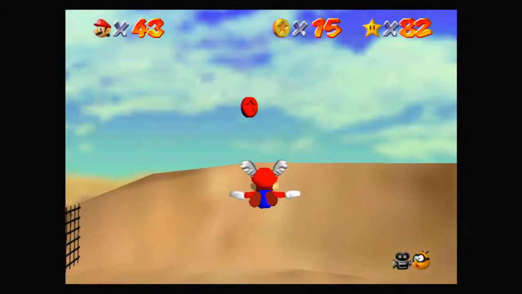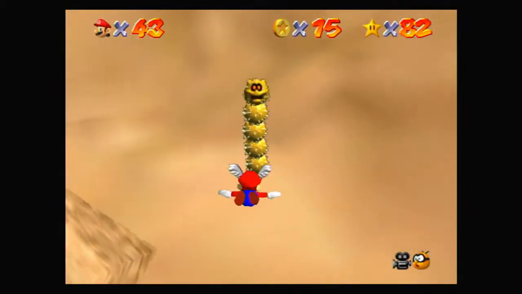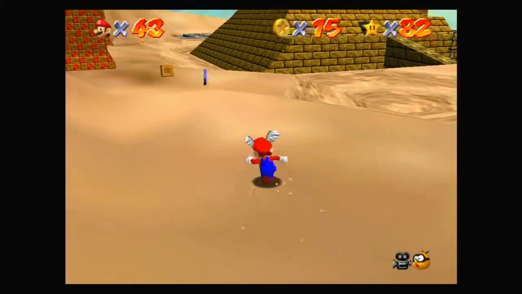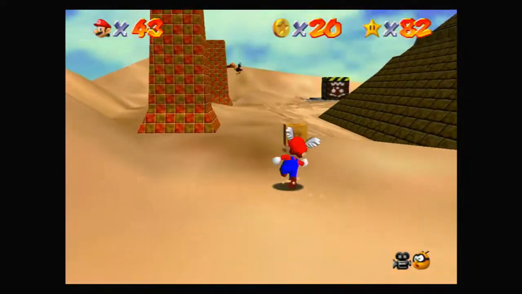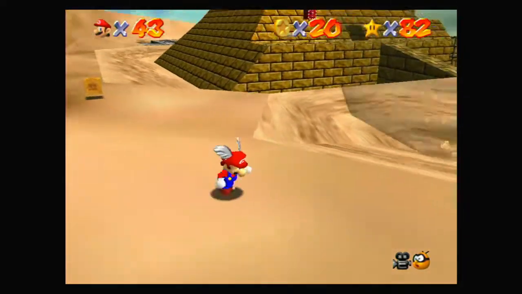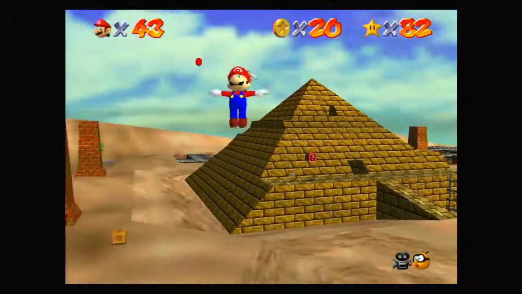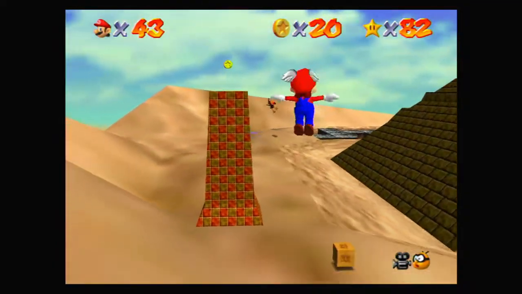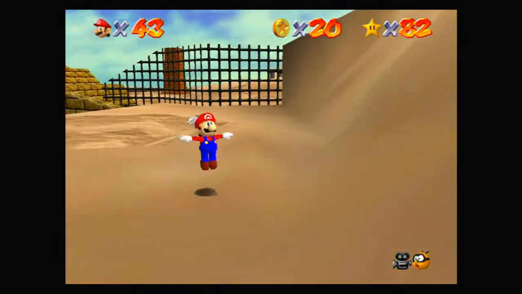Oh no. Ah, that's fine. Let me just go down here and take out that... What's it called? Pokey. I'm gonna have to get a new wing cap, I think. Unless this takes me up into that red coin. No, it can't take me high enough, I don't think. Oh, and it's just gonna drop me very quickly. Spinning doesn't hold you up for very long.